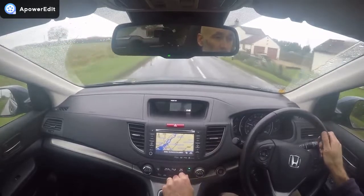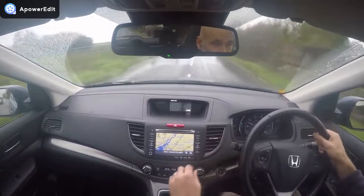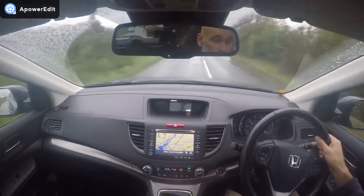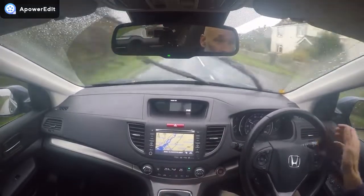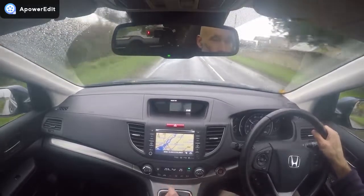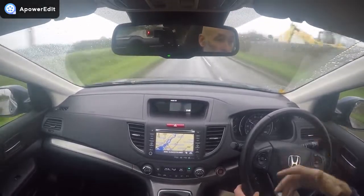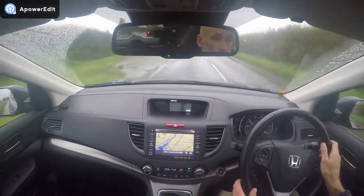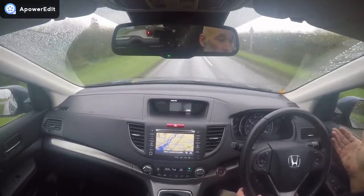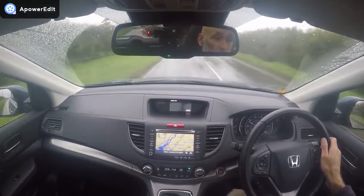Honda, again, absolute masters at doing these kinds of things. You just know that the switchgear is going to feel the same in another 100,000 miles. It's only small things, but it really adds up to a very high quality product. Dashboard in front, simplicity itself, as Honda tend to do, everything working as it should. Temperature gauge now at operating temperature, running at a third, which is exactly where it's meant to be on a Honda car.